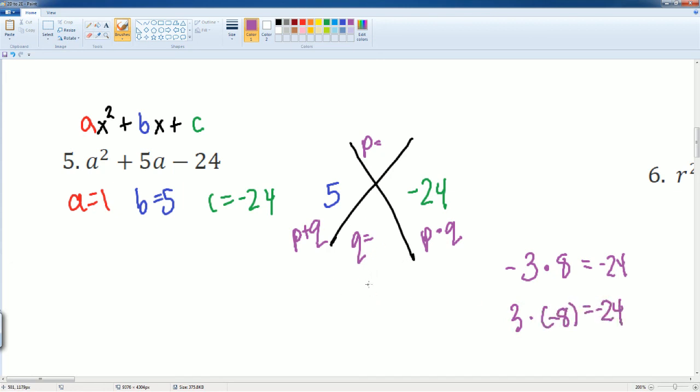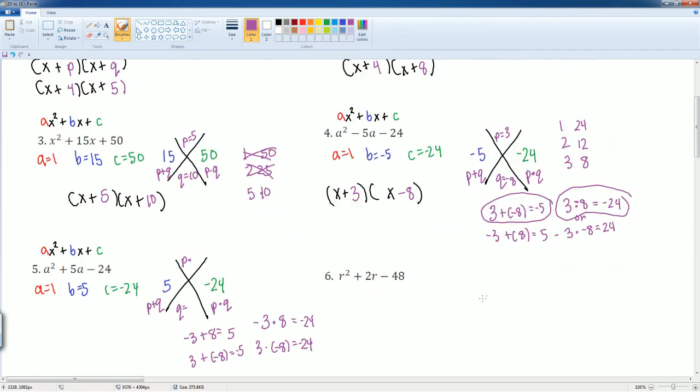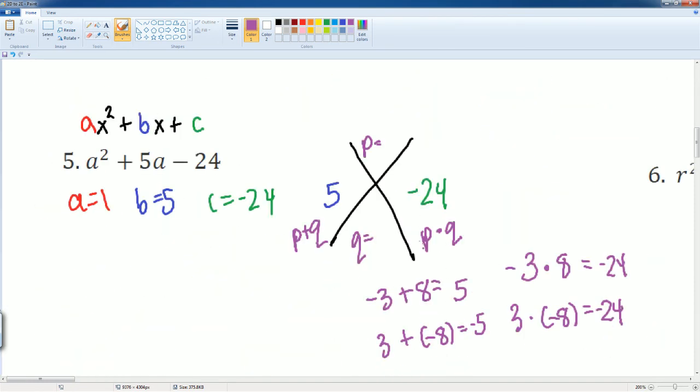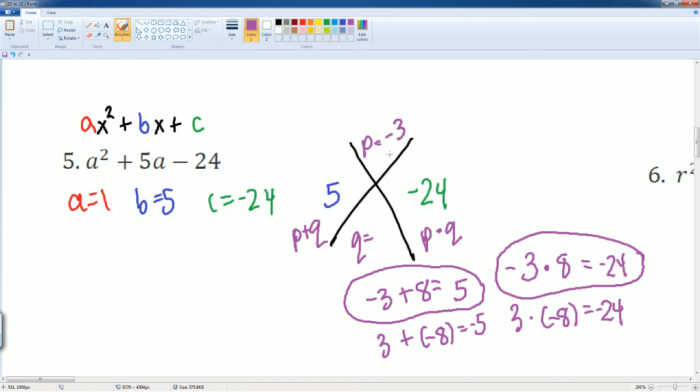Now let's test the addition. -3 plus 8, that gets you 5, or you can get 3 plus -8, sorry, this should be a +3, plus -8 will get you -5. Okay, let me see if I did this correct. So let's do negative and negative. Good. This time it's a positive 8 right here, positive 5, and a negative 24. So the negative is with the 3 this time. So it's negative 3 and 8.